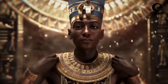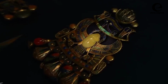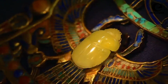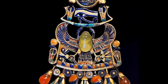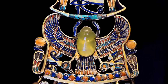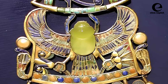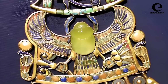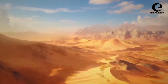The mystery of the unique and mysterious stone of the necklace of the ancient Egyptian king Tutankhamun is also hidden in the Sahara. This stone has puzzled researchers for many years. It is a natural glass stone that is not found anywhere in the world. Until a time, it was believed that it is not part of our planet, but has come from another world. But then finally, its origin was also found in the middle of the Sahara.